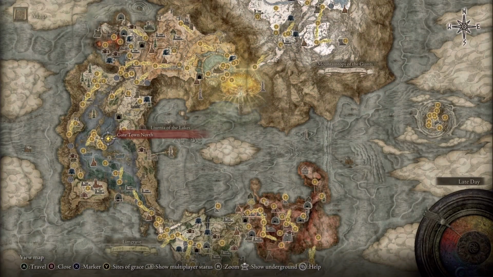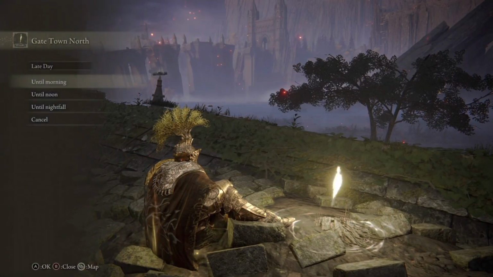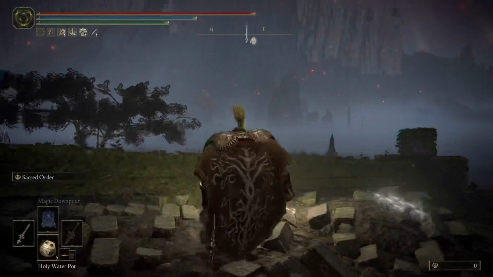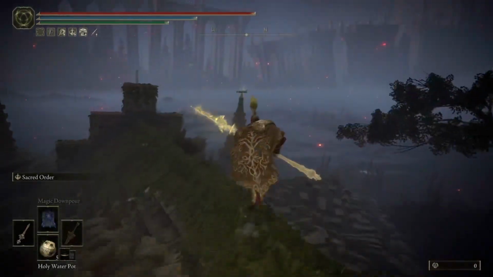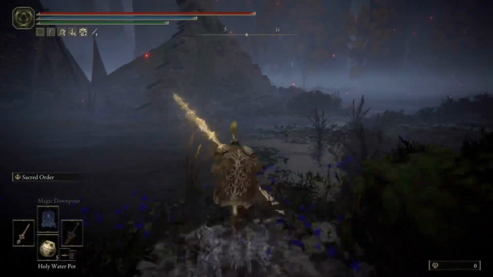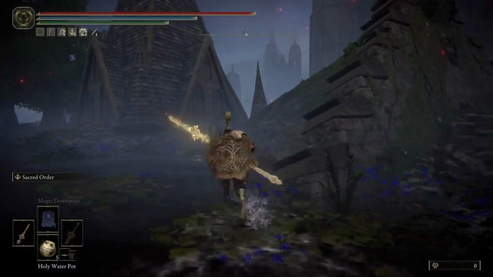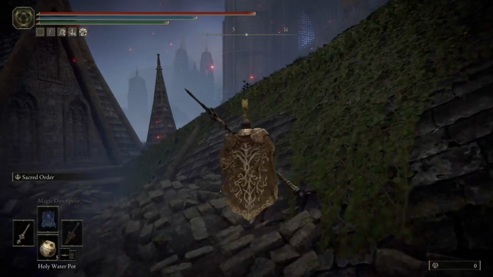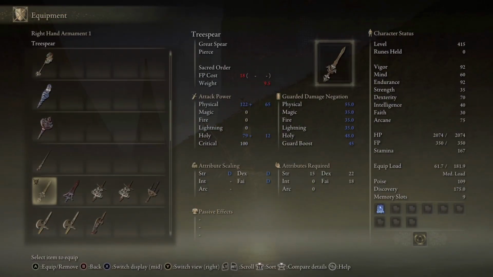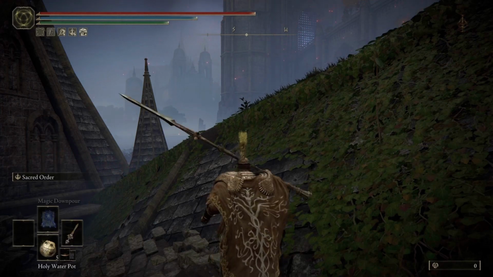Now, of course, if you don't know this already, once you're here, you have to pass the time till nightfall in order for the Deathrite bird to spawn. But then once you have done that, what we are going to do is then kill the Deathrite bird. Now, if you want to see a video on how I one-shot the Deathrite bird, I will also leave that in the description because it is very easy to do as well. So I'm going to use my buff in order to kill this guy in one shot and easily get this sorcery from him.